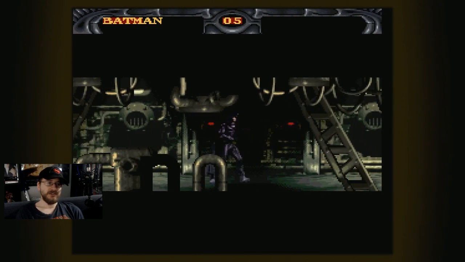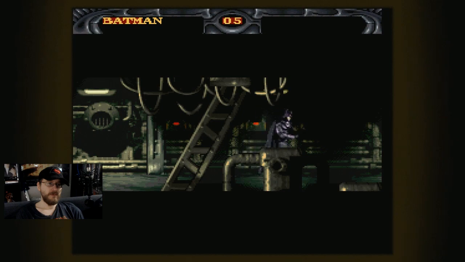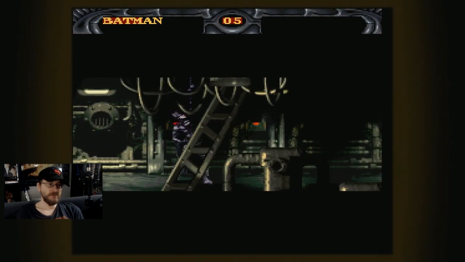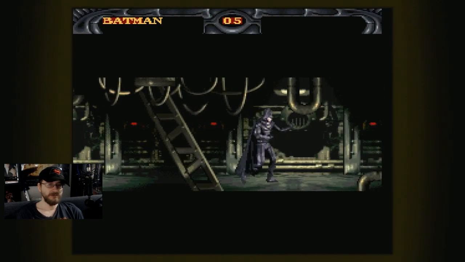Alright, there's supposed to be a secret here somewhere. Let's see if I remember it. Supposed to be a secret. Is it in the next room? Maybe it's in the next room.